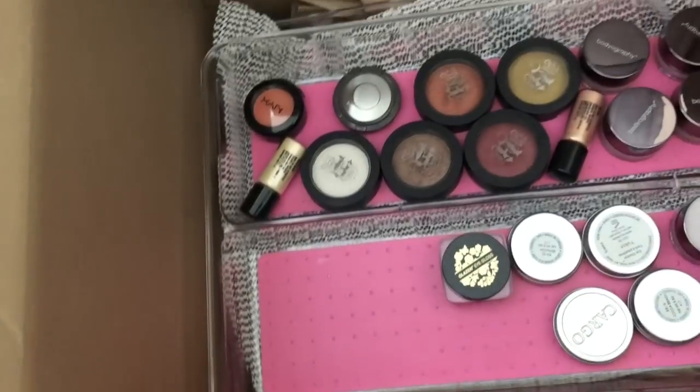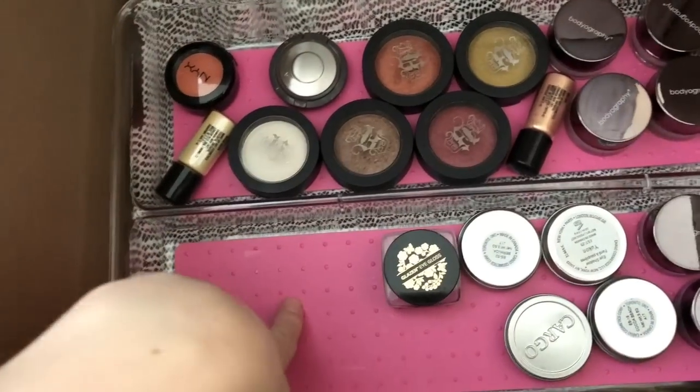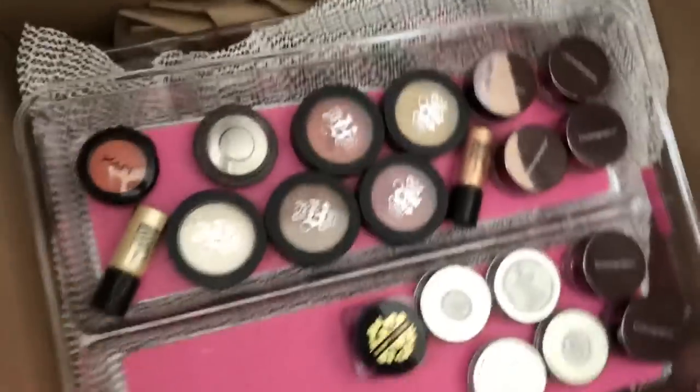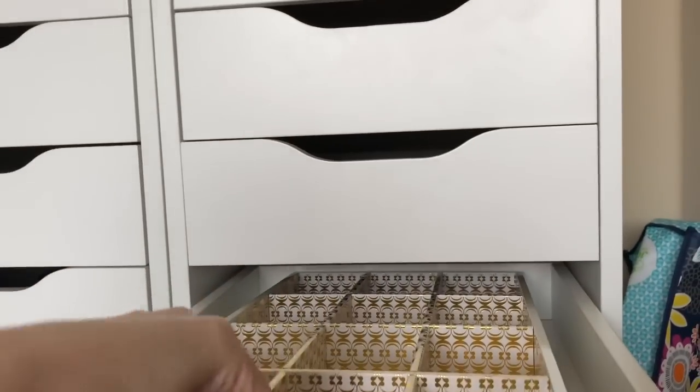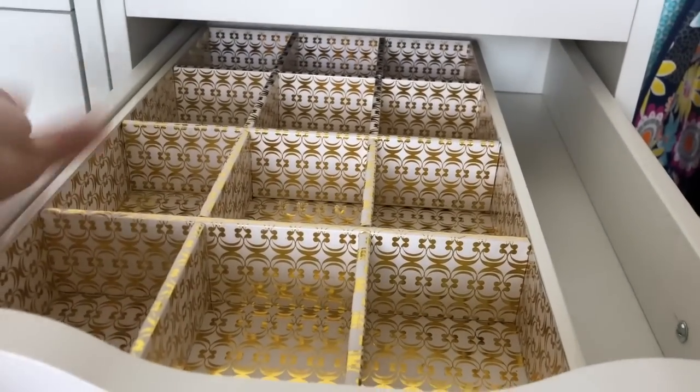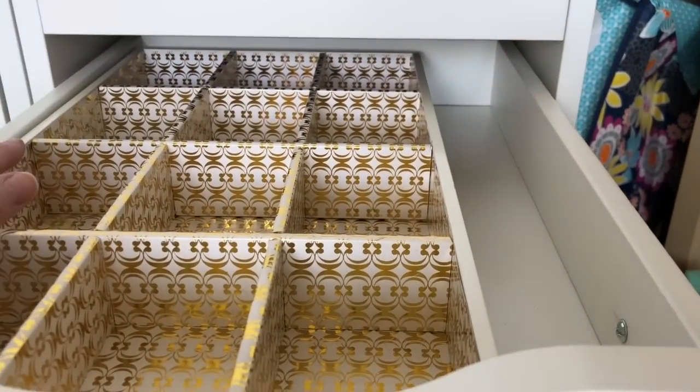I found another bronzer, and then I found my small palettes — that's right, I remember now. I'll go ahead and put all these single shadows away and then the small palettes will go in that drawer. I think what I had was originally: new stuff drawer, face palettes, large palettes, small palettes, single shadows. By the way, I always get questions about these dividers with the gold inside — those came from Charming Charlie's. I got them on clearance for 16 bucks, got two of them. But they don't make them anymore and I've looked online and I can't find anything similar. I apologize — I've thought about getting rid of them altogether just because people always ask, but I like them so much. So keep an eye out, maybe something similar will come back.